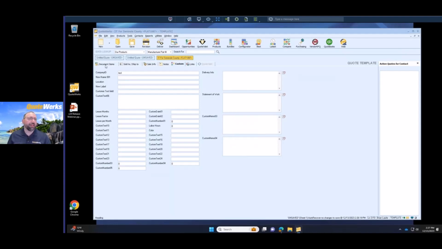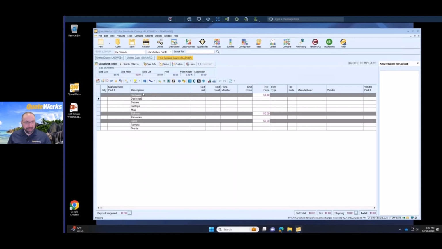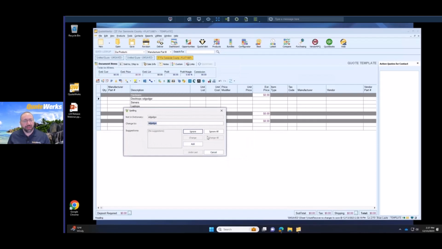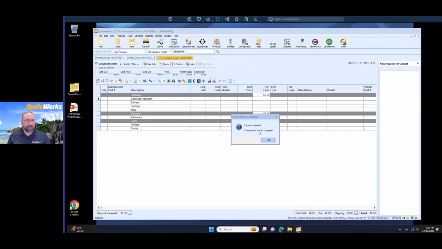That's great, right? If I go to the description field here and hit F7, one word was checked, no misspelled words. However, if I put in some weird stuff there and hit F7, now it found that word, okay?